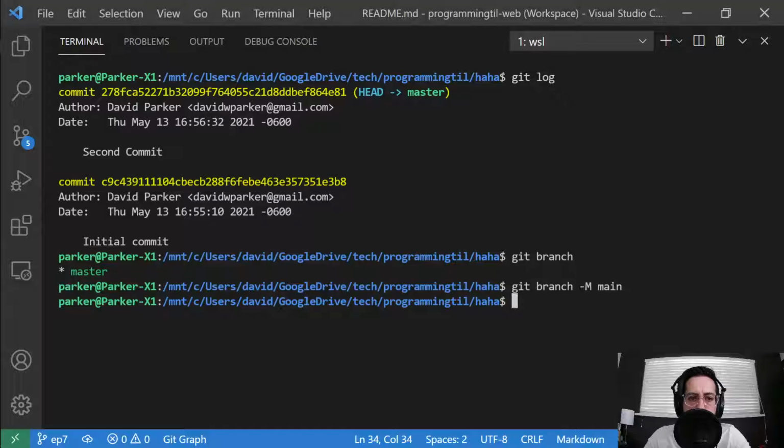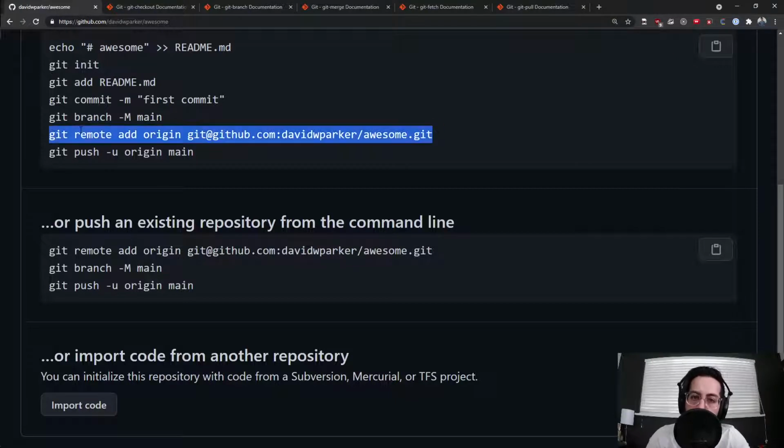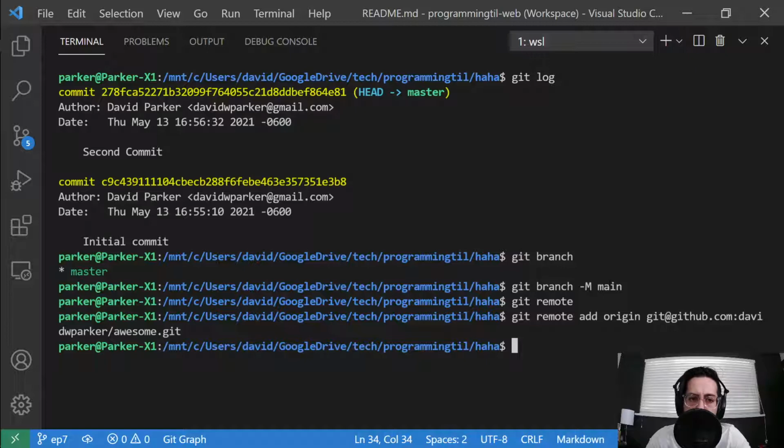I didn't put these in our commands that we're going to do through today, but this is git remote. It's going to list out any remotes we have. A remote, or an origin rather, you can call it something other than origin, is a place off of your computer that has this entire Git repo history. So we're saying, hey, git at github.com has this. Now, if you're doing this command, you may have to log into GitHub for the first time. I'm not going to follow those instructions right now. I believe you can find those easily on GitHub's help, as I'm already logged in.